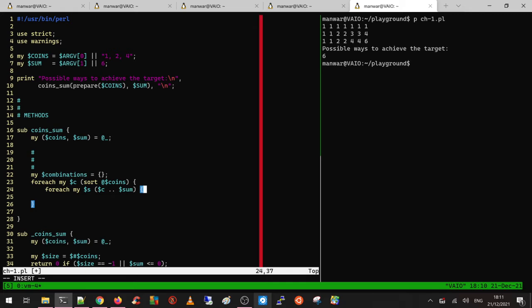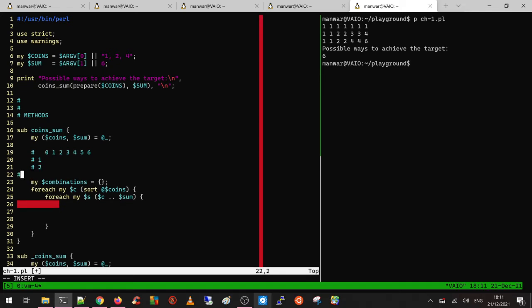And yes, the idea of the new approach is, for example, let's count down. For the given example, I'm using 0, 1, 2, 3, 4, 5, 6, and the coins are going to be 1, 2, and 4.